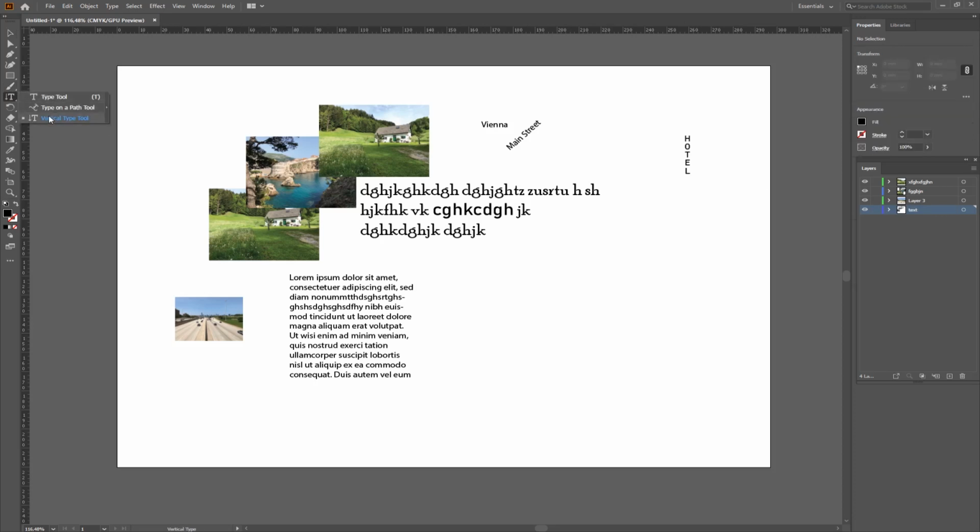It's on the bottom here, and there's also the type on a path tool. Two things that I think of right now where you could use it. First of all, let's say you have a circle, we're going to draw circles later on. Here's a circle, and it's like a seal or something, or you want to do a logo for that. You can use the type on path tool, click on the path, and then type something like Federal Bureau of Investigation or seal of the United States, and so on. So here would be type along a path.